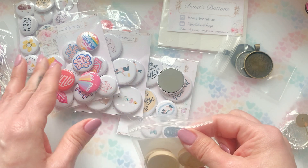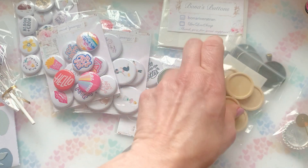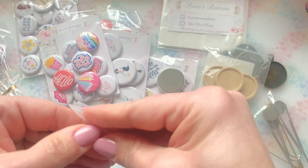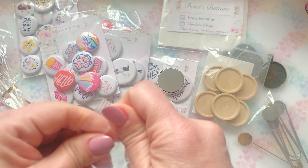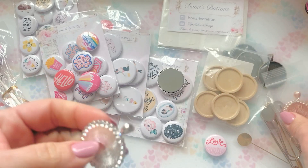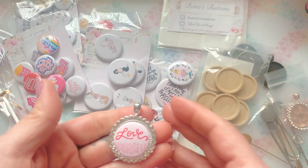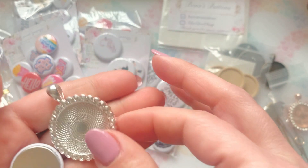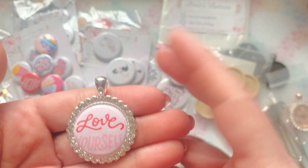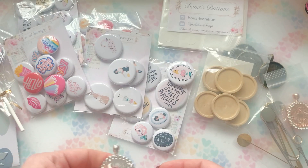She sells the flare buttons, but you could probably check Amazon to see where she got these. Then she sent these bales to play with — these are super flipping gorgeous. She even added the jump rings. You could put your one-inch in there; these are metal and they have beautiful bails, guys. Look at how gorgeous that is. You could just stick — I'll probably put a flower one in there — look at how gorgeous that is. So you can use the jewelry bales for these flare buttons and make them look fabulous.